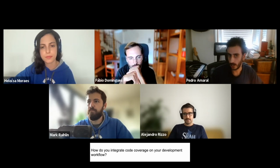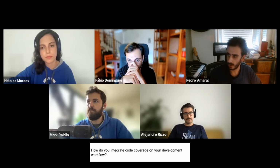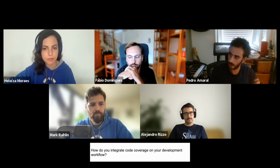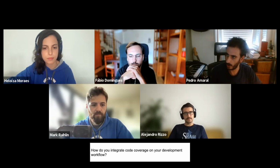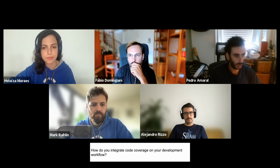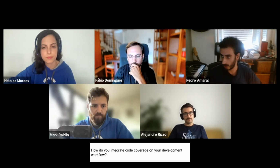From then on, if you're using Codacy, you'll have your repository there. You need to do some authentication. Mostly it's just getting a token from Codacy and setting it up usually in your CI. That's what we do. Then we have our step that will execute the tests and produce a report. And then you have a one-liner that you can add that will download a script from Codacy that will look for your reports and send them automatically. This is how coverage gets into our workflow. From then on, Codacy takes care of the rest of the things for us.